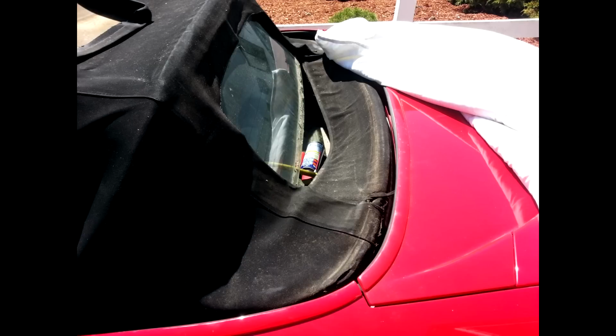You have to separate the back section from the trunk. As you can see in this photo, I've already separated the rear bow from the body, from the rain channel, and you've got to just start removing all the staples at that point. So if you have a rear window and you think you're just going to replace the rear window, I would suggest just replacing the whole top. I thought about just replacing the rear window section, but for the price of the whole top and window section, it's not worth it, and it would be two different aged materials, and it probably wouldn't look all that great, considering the top on my car is probably going on about 18 years. So I decided to just change the whole thing, and I'm glad I did.